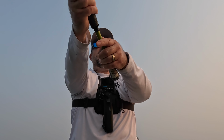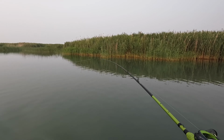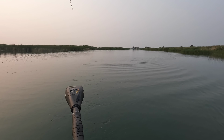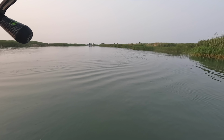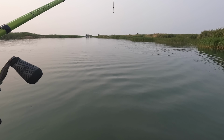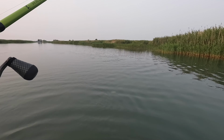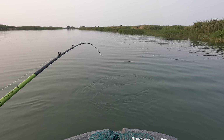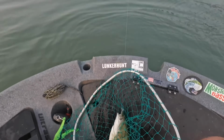Back out there though, because I got a feeling I might be able to get him. I feel like a pike. That feels like a toothy critter. Maybe, maybe not. Oh, could be another smallmouth. It is. Wow. Sure felt like a pike on there. He's really kicking. This is trolling the Kitech swim bait, trying to get back to the mouth of the channel here. All right, another good size one. Awesome.